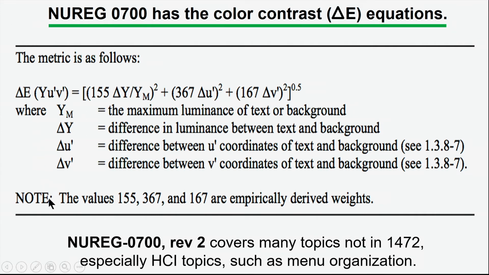And the final point to make here is that NUREG 0700 covers quite a few topics that are simply not in the MIL standard. So you think about, you're interested in something like the process control information or other information. I've just given you a few examples. If you can't find it in the MIL standard, look at NUREG 0700. And good examples of that are things related to human-computer interaction, which, as I previously said, was a weakness of the MIL standard. That may change when revision H comes out.